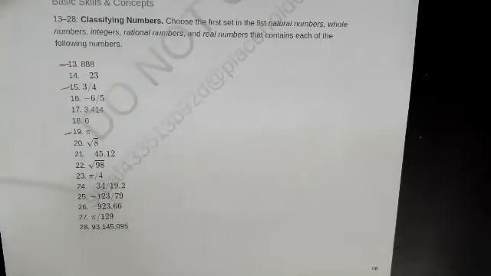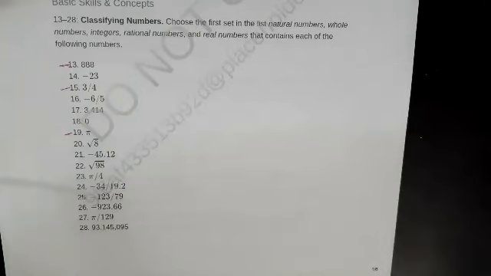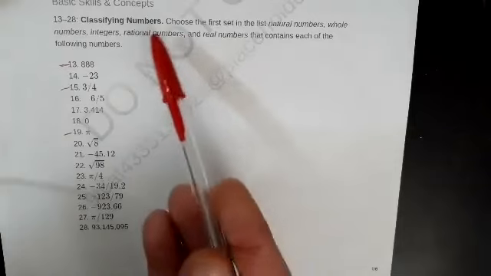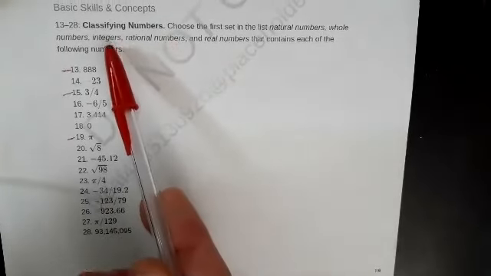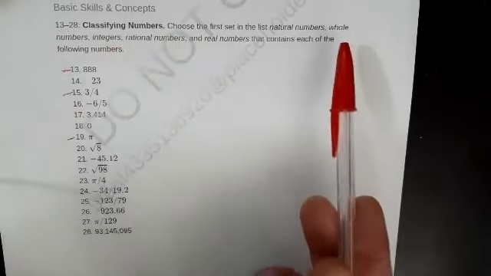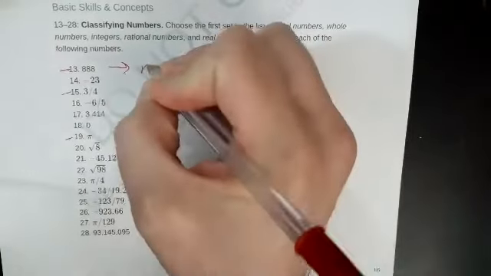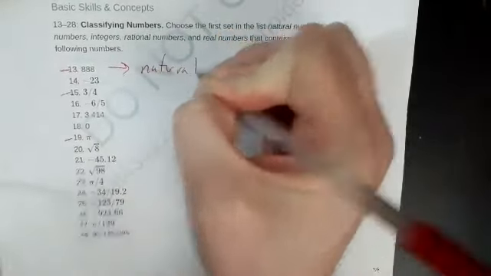But if we look at 888, what sort of number is that? We can kind of go this way, right? It is a real number. It's a rational number. So we want to keep going till we get to the smallest set. I put natural number. It is going to be the smallest set. This is the basic building block of numbers. All right, I got that right.